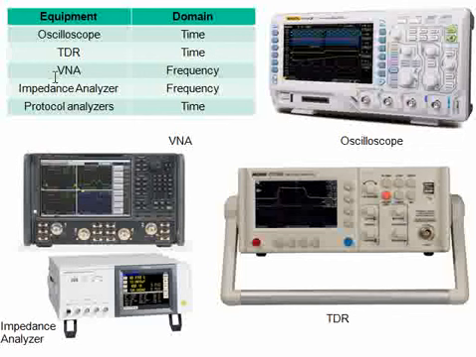Basically, for these equipments, while measuring the impedances, they output a sine wave, and then the amount of fluctuations that happen is measured to in turn calculate the impedance of that channel. So that's how these tools work. Whereas in TDR, they just insert some step signal, and then measure the impedance after capturing the output. So that's how these tools work.